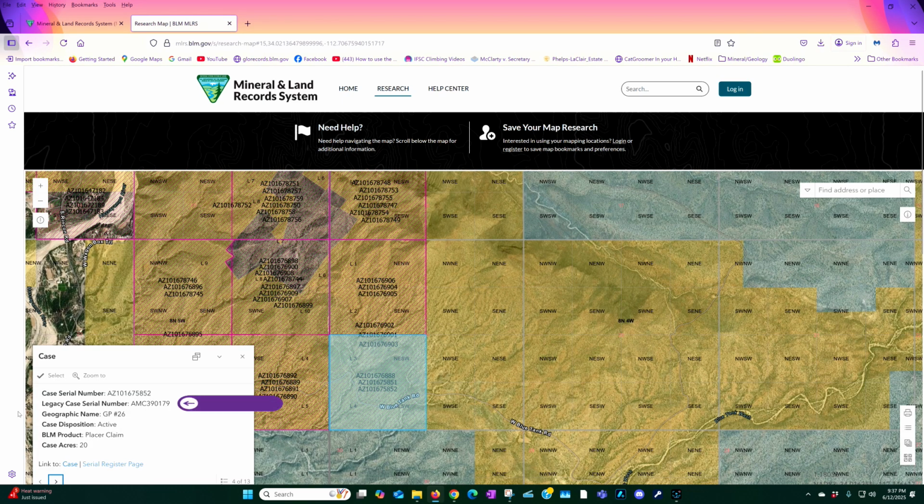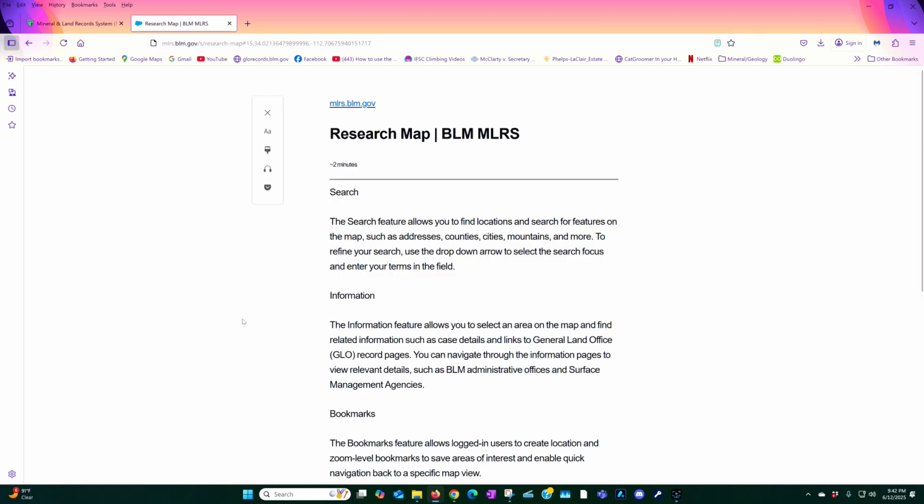So any of these that have the legacy case serial number in Arizona, for most of the legacy case serial numbers, we have a mining claim file online that you can search, and I'll show you how to do that in just a second here. Alright, you got your legacy serial number.